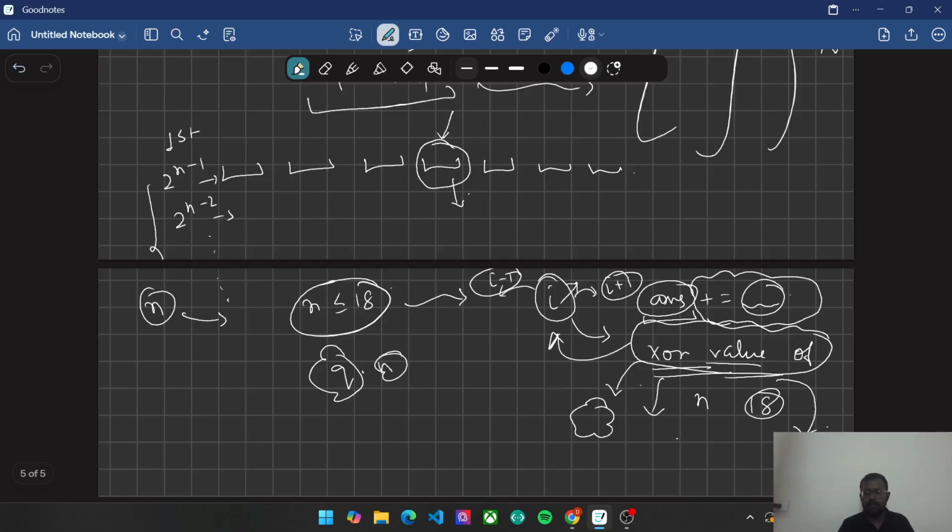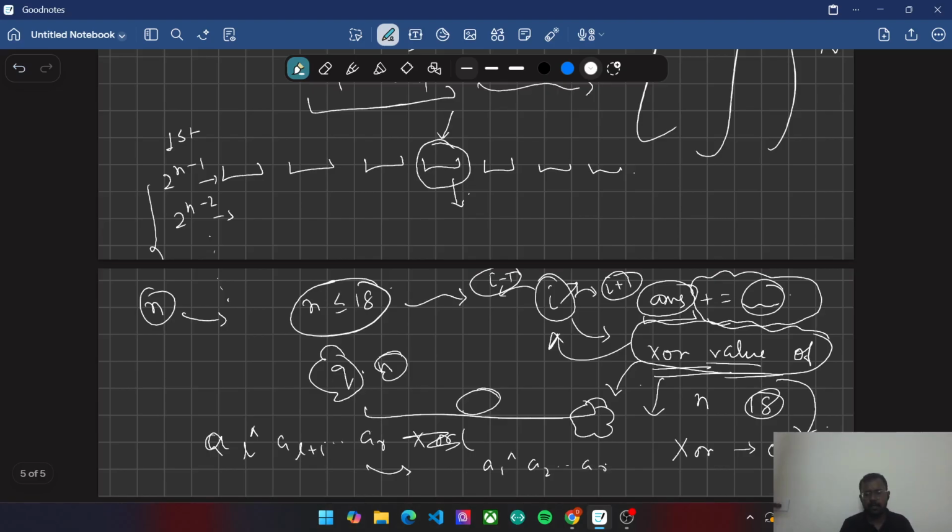We can find the XOR values in just O(1) if I have pre-calculated my XOR prefix. So the XOR of A[L] XOR A[L+1] up until A[R] is equal to A[1] XOR A[2] up until A[R], XORed with A[1] XOR up until A[L-1].